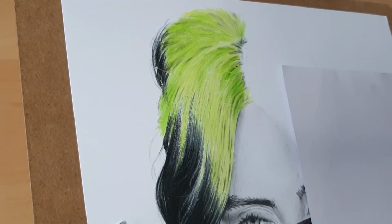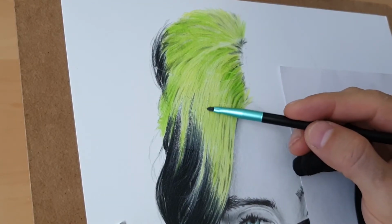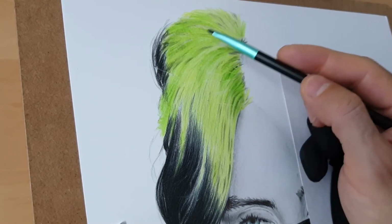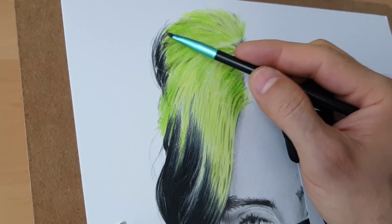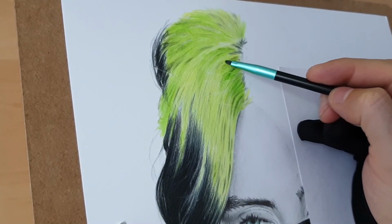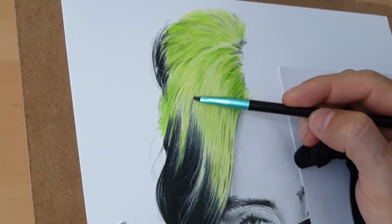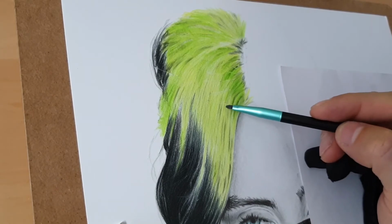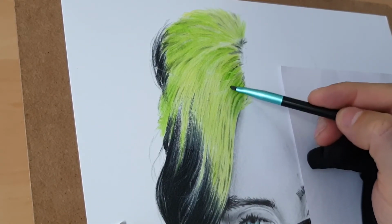And now, very light with a soft brush, I'm coming over the mechanical pencil. As you can see, very light, so I'm just blurring this side of the pencil a little bit. A very important thing to know, guys, is to learn which supplies you need to change and where. If you work for details, try to use mechanical pencils and a soft brush. If you work for the dark tone, you can use a graphite pencil or any color you like and add a dry brush over it. So it's two different brushes. Make sure you know where to use which brush.